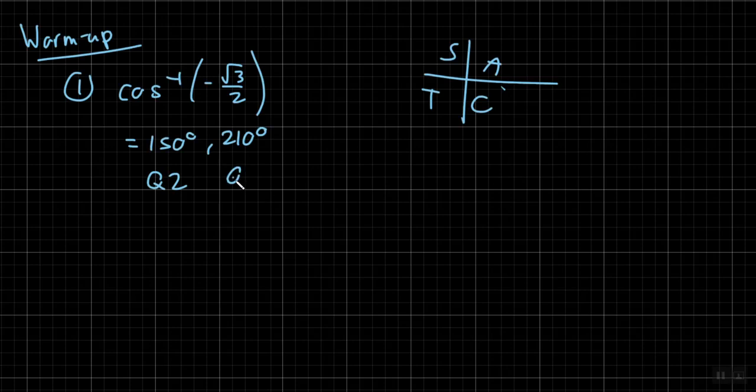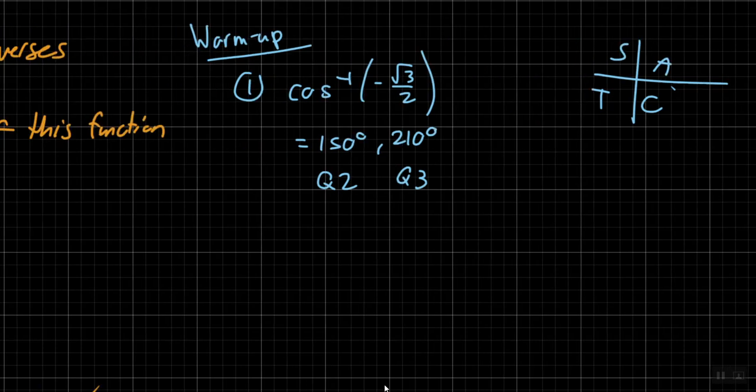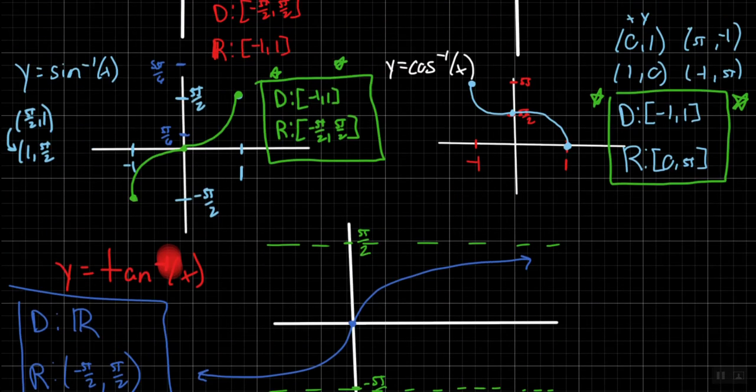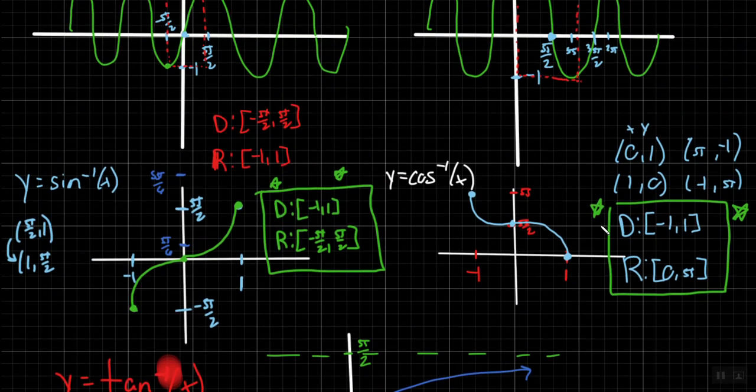Okay, we're in quadrant 2 and quadrant 3. One of these is extraneous. Does anyone remember where we are extraneous in this example? Which one is not a solution? Back when I think I just erased it. Oh, I didn't erase it. Look back here. When we were graphing these guys, we said that the range had a restriction. We went from 0 to pi.